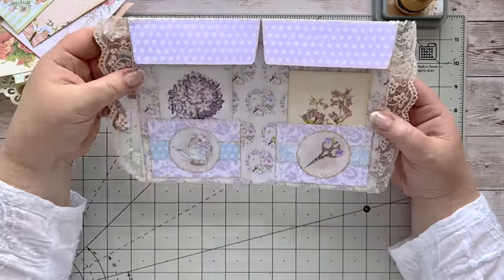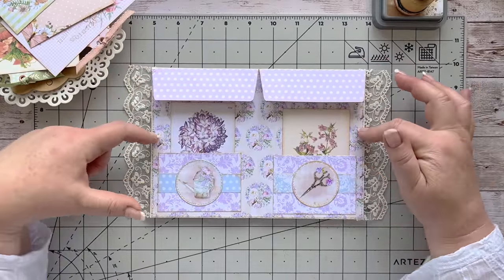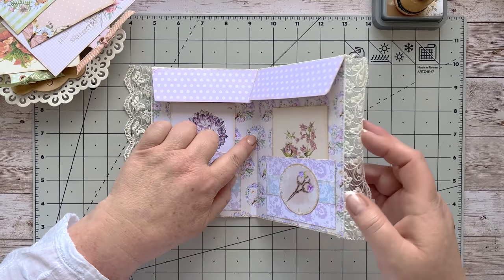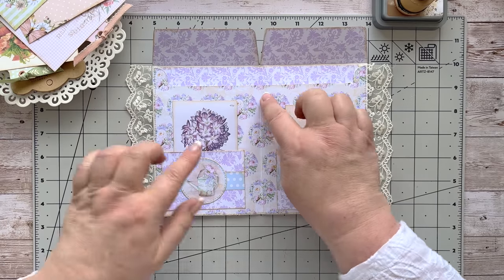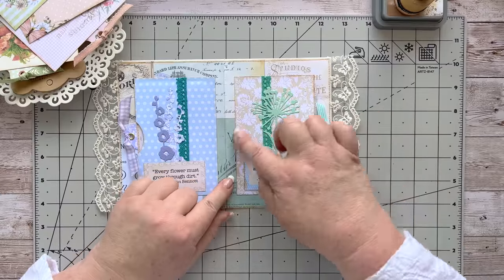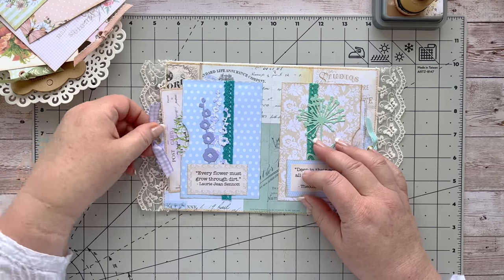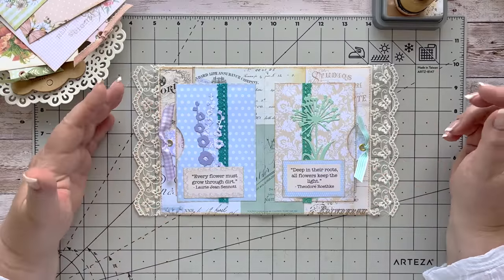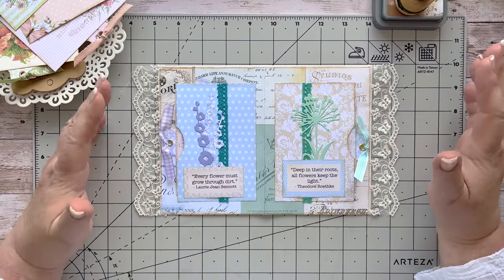Let me show you the lilac one. I used an envelope to go into my journal and I've transformed this envelope into two separate envelopes. My signature will go along that fold line in the middle. I made two little pockets over here with two pieces of ephemera that slide in — you're able to put something in there as well. We've got some lace that's pretty on the side, and on each side we have another little pocket, a little card with a bit of ribbon. Not very difficult at all — anybody can try this.